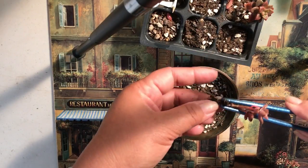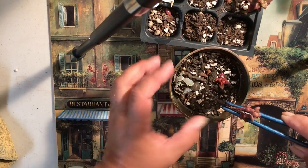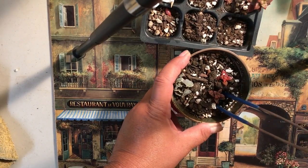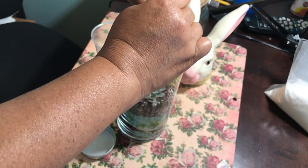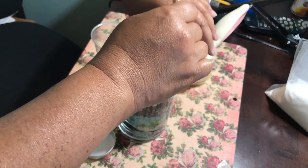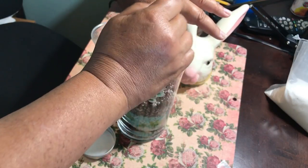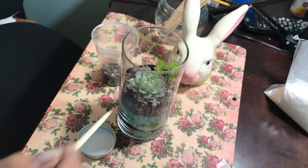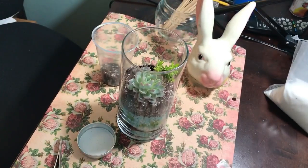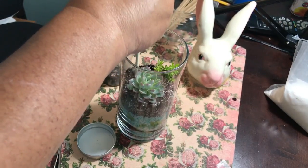Okay. So again, I'm going to take this. And we're just going to work it into the soil. And there it is. To just guide that in there. And then tap it, stamp it, tamp it down. Oh, so pretty already. Let me see. Look at that. How cute is that? Oh my goodness. Have to show you. And then this one too, I'm gonna put it on the other side, like right here where there's a little bit of space.